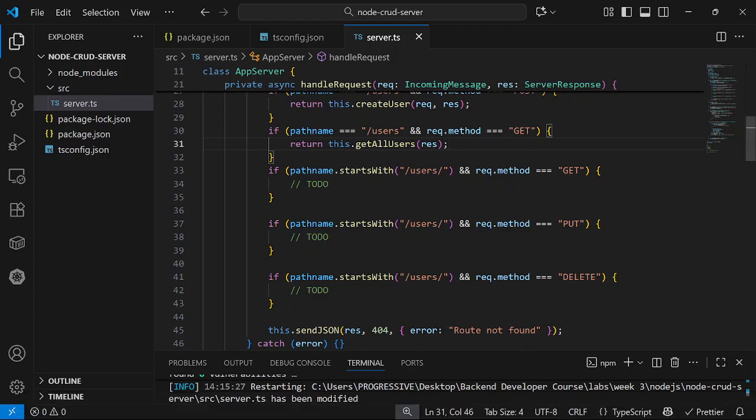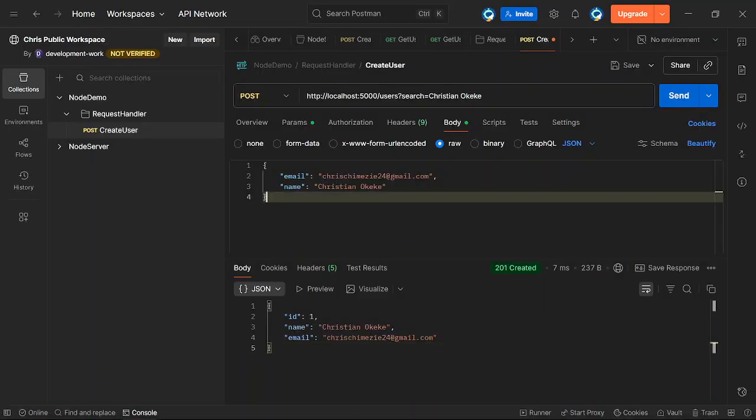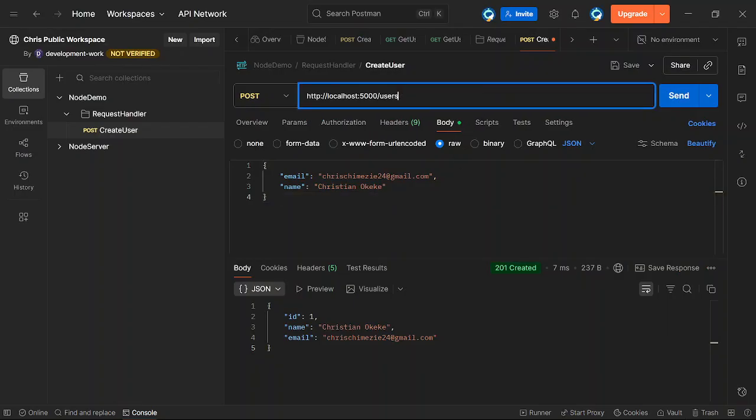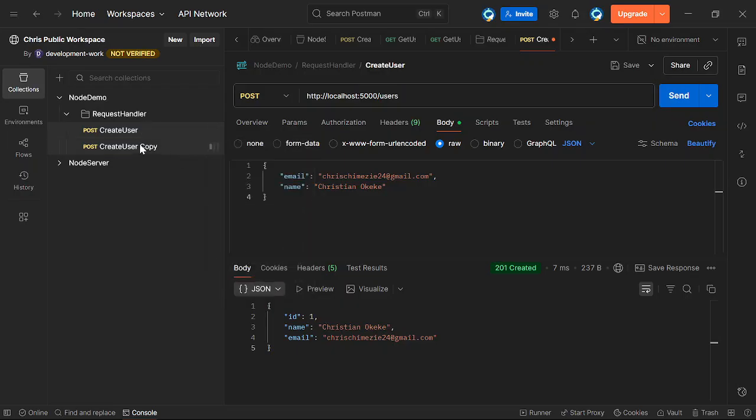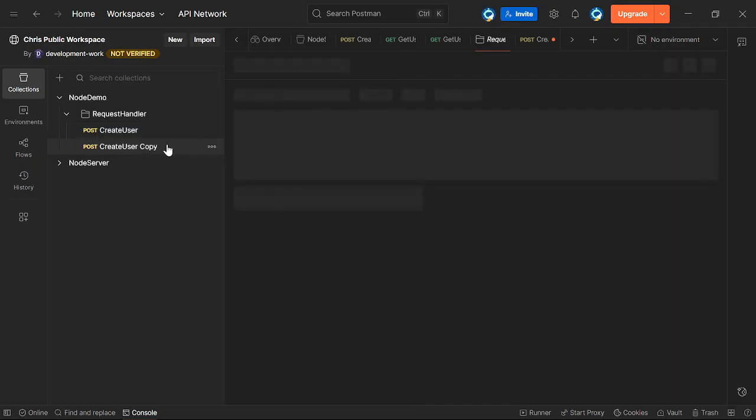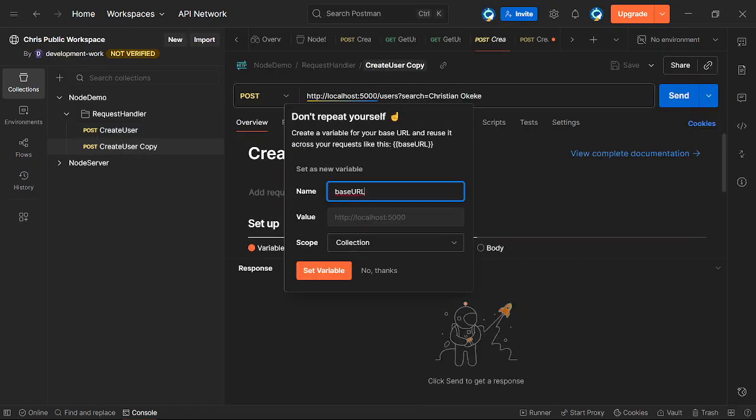Okay guys, so let's do something here now. Let me remove these ones. So I'm going to create another endpoint. Let me duplicate this. I'll change the method.